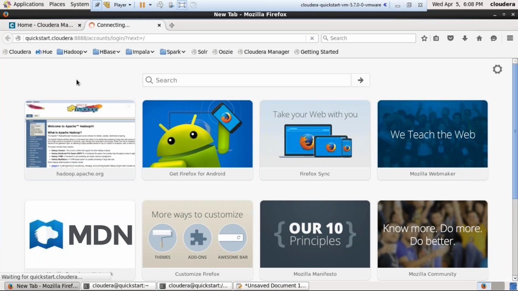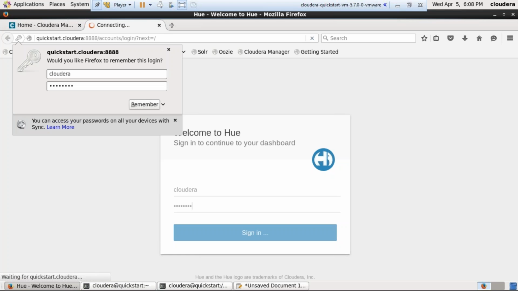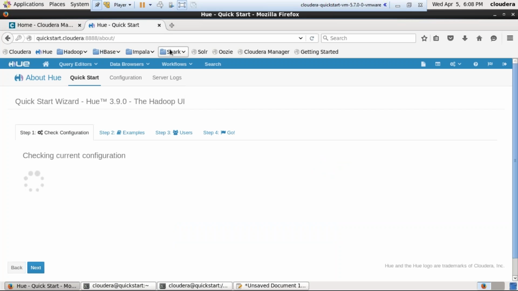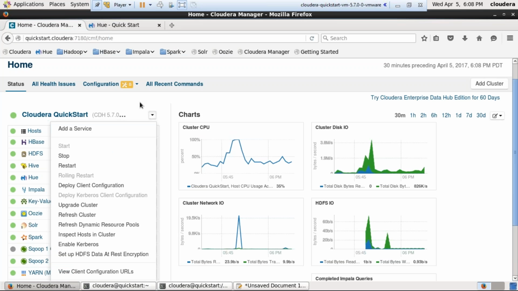Yes. So now your hue is going to start very comfortably. No problem at all. You can see that here. Earlier you got the error message. Now there is no error message at all. So you don't have any error. You are able to comfortably go there. But the thing is, when I shut this down and start once again, then I again need to go to my Cloudera manager and make my cluster services start manually from my end.